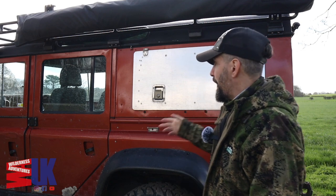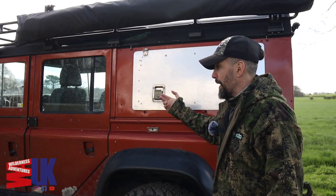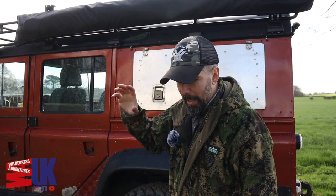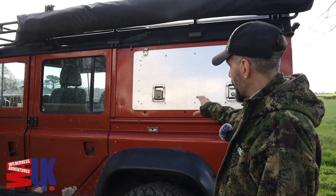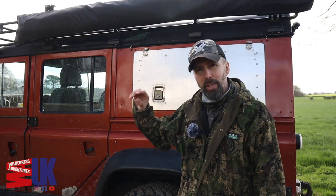So I hope that clears up a little bit why I'm going to be replacing five panels — essentially five of the biggest panels, the doors. And because I'm replacing them, I thought I may as well just change the colour, since I'm going to be spraying five doors anyway. The roof's staying black, the bonnet's probably going to go black, and the rest of the Land Rover's going to go a different colour that I'm keeping close to my chest at the moment. I've had a lot of comments from people liking this bronzy orange colour, and it is a really nice colour — I just want to go slightly different, slightly more unique.